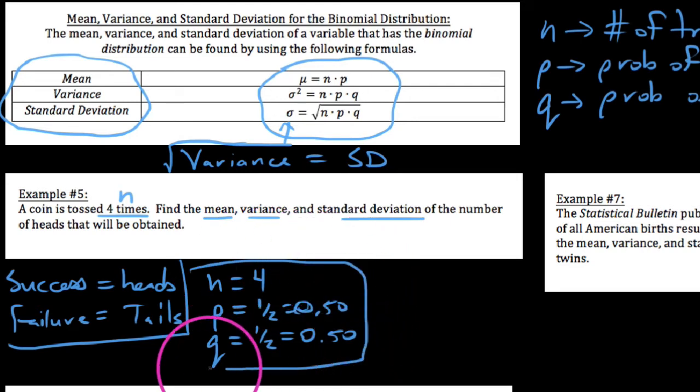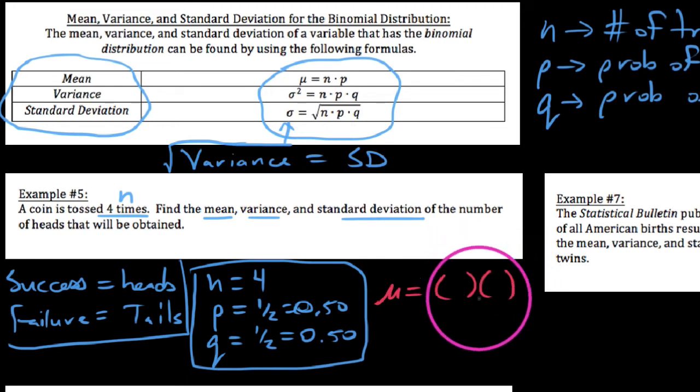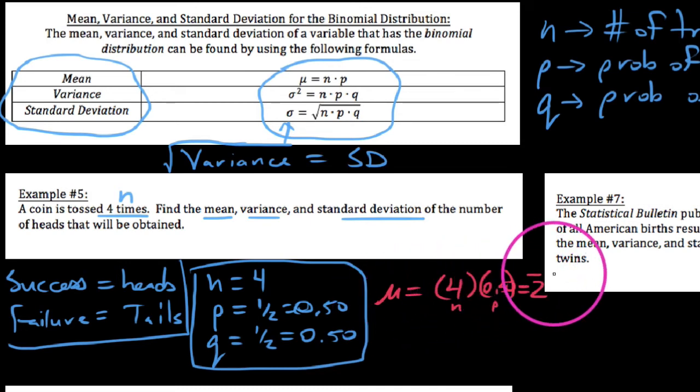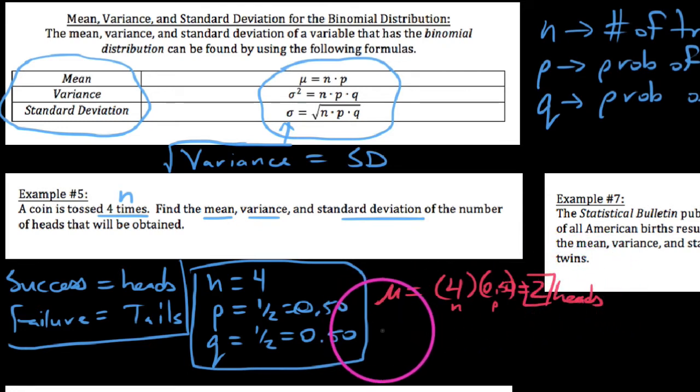But now that I know these things here, let's go ahead and find the average number of heads I would expect to get. And think about this. Honestly, if you flipped a coin 4 times, it's a 50% chance you get heads. I would expect maybe like two heads. But actually working this out, we say mu is equal to n times p, where we had 4 trials. We have a 50% chance of success, 0.50. So if we multiply these together, you get 2. Actually, we should label this 2 heads. But honestly, that's reasonable.